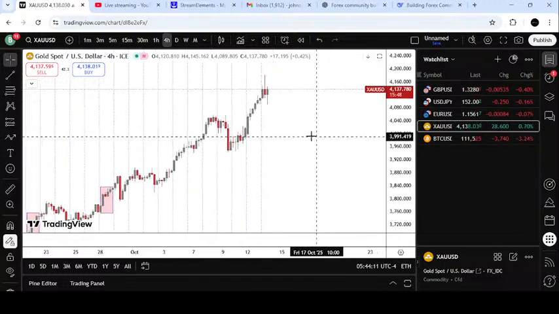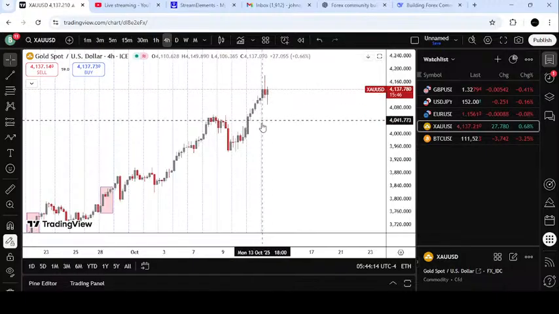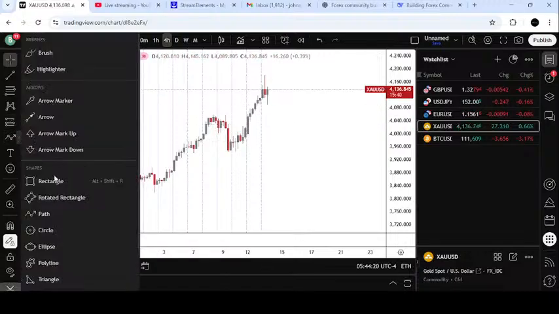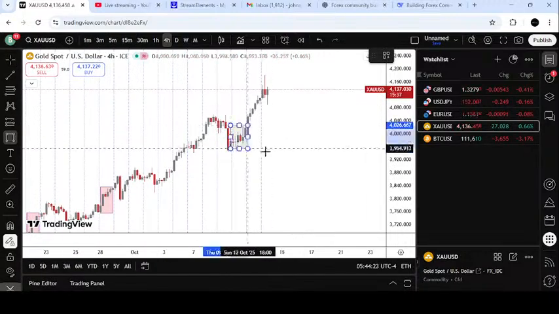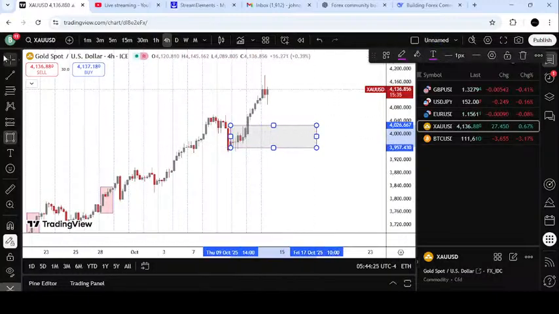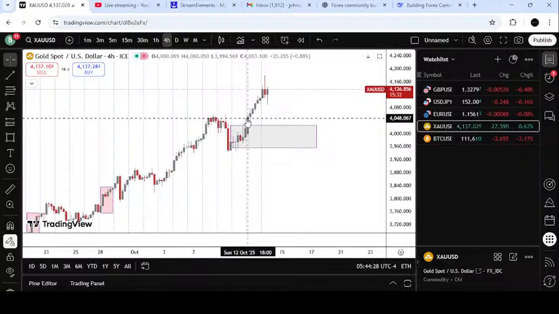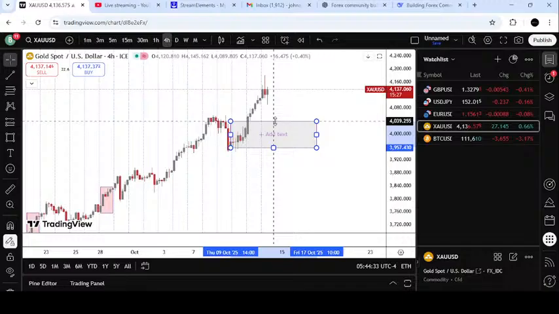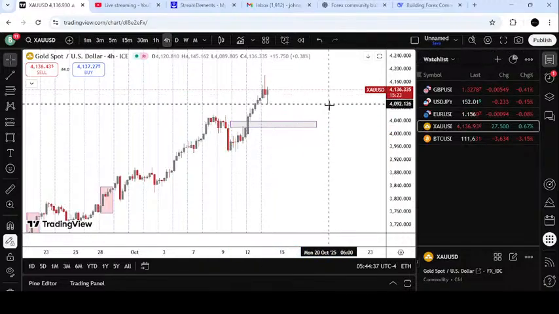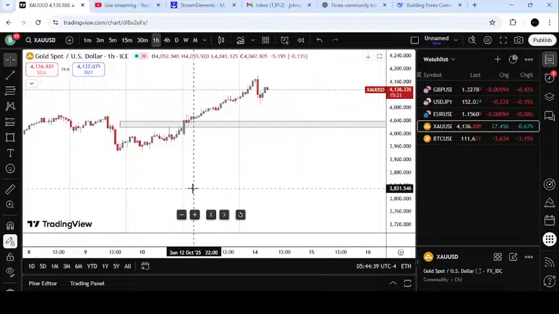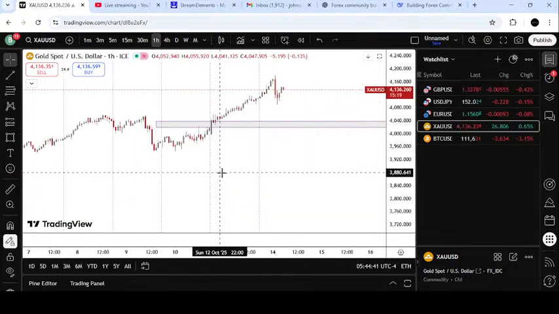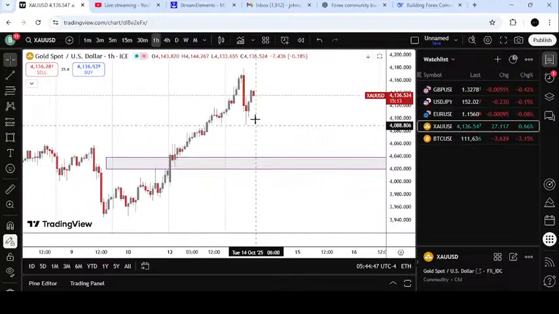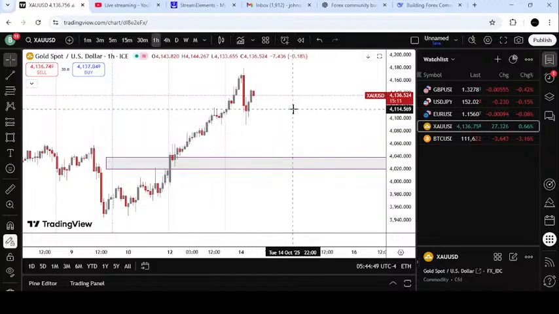So we're expecting that price will retrace into this particular area before it continues in the upward direction. When I say this area, I mean this consolidation area that I'm expecting price to pull back into. I can see a fair value gap here, so I'm expecting price to pull back into this fair value gap, which is on 4 hours. Then on 1 hour, you see a very good area, so I'll be expecting price to pull back into this particular area for continuation for that particular buy.